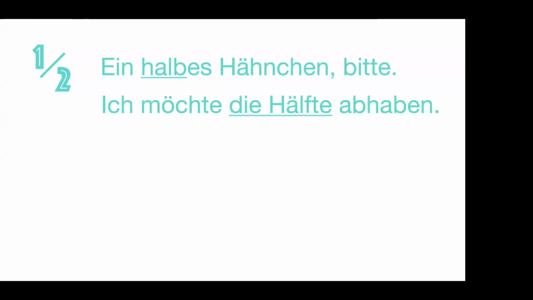And if you have siblings and they're a bit envious about not getting enough of the schnitzel on the table, they say, hey, I want half of that. In German, you would say, I want the half of that. Abhaben kind of means to have something of something. So, ich möchte die Hälfte abhaben, I want to have half of what you have. So this is how I would use halb and Hälfte.